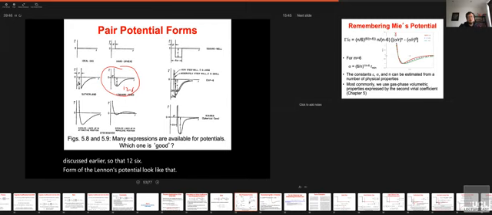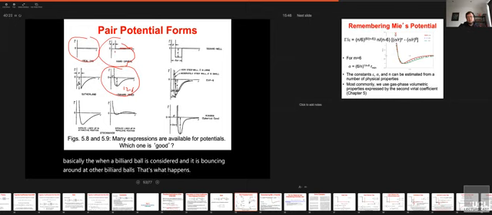If you remember, the Mie potential has different ways to change the curve, but more or less it looks very similar. This one is the potential that identifies an ideal gas, so the two molecules are actually not interacting with each other. This potential here is describing a hard sphere, so two hard spheres don't interact when the distance is large, but when they touch, the potential goes to infinity immediately, and they bounce back. It's basically when a billiard ball is bouncing around other billiard balls, that's what happens.